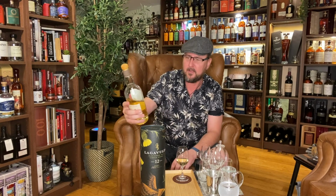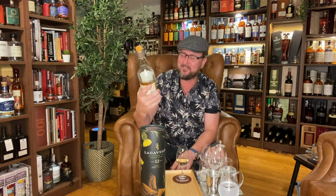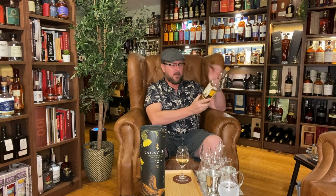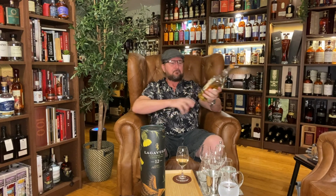Of course, it's cask strength, and it's the end of the day, first drink. And I've taken a big sip of that cask strength whiskey. I'm just reading here off the bottle. It's actually quite hard to see the percentage on there. It's 56.4%, so it's a whopping cask strength whiskey straight out of the cask.